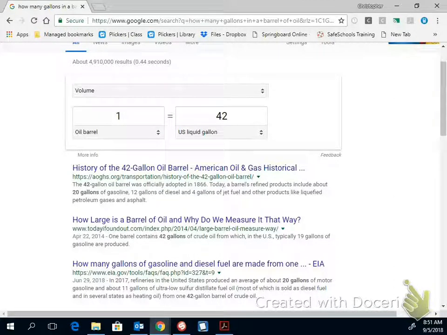Diesel burns a lot slower, which means it can go further as far as miles are concerned. It's also used in really large vehicles because a lot of things have to go through the gears. I've got a friend of mine who literally drives trucks for a living, and he operates through 12 gears. Each gear takes a little bit of fuel to make it burn and make it go. And that's what diesel does. It's how oil is changed to fuel for cars. The specifics, I'm not entirely sure. I'm not going to lie.